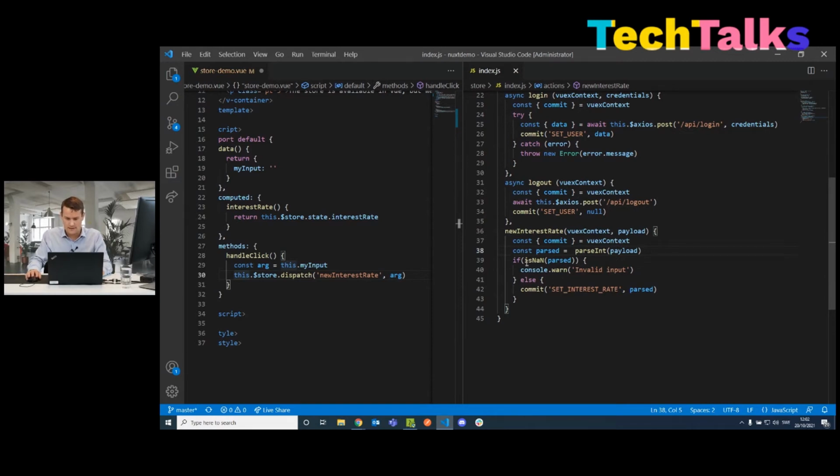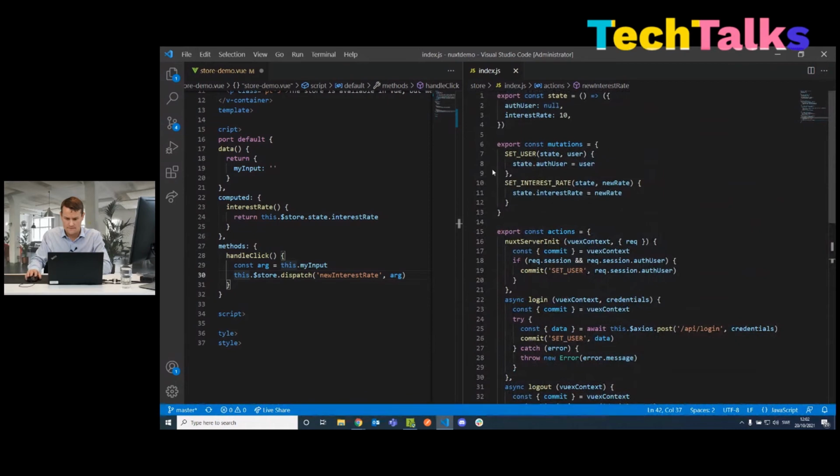If it's okay, we'll commit a mutation called set interest rate, and we'll send the parsed value now that we're sure that it's an integer. The set interest rate mutation is defined up here, and we're basically saying state.interest rate equals new rate.